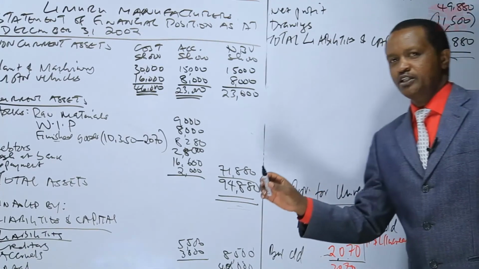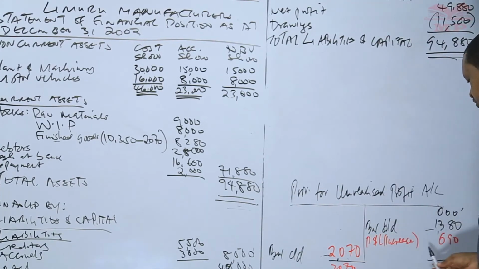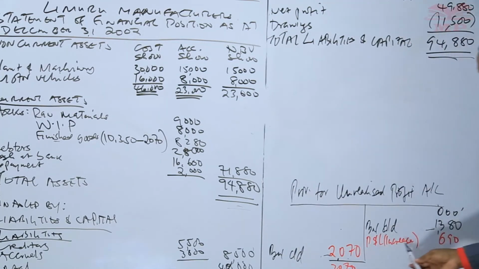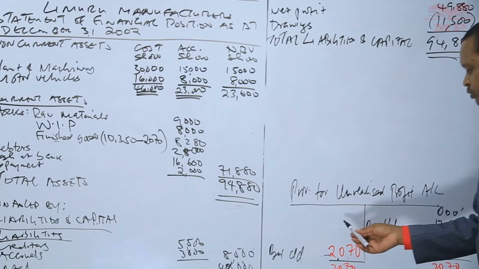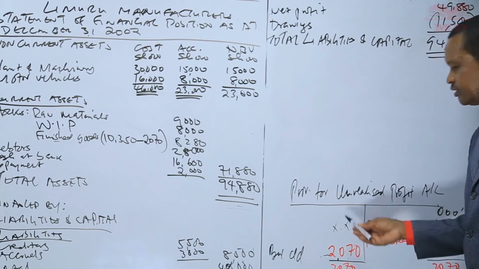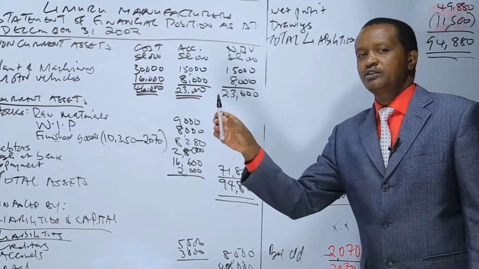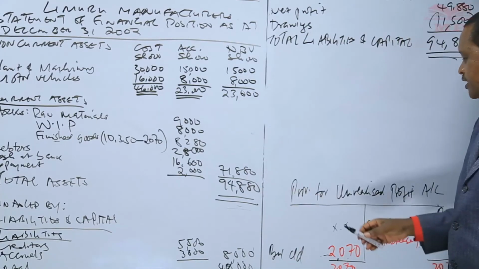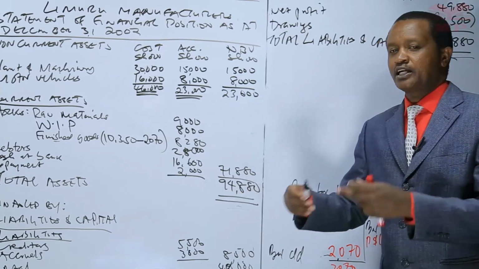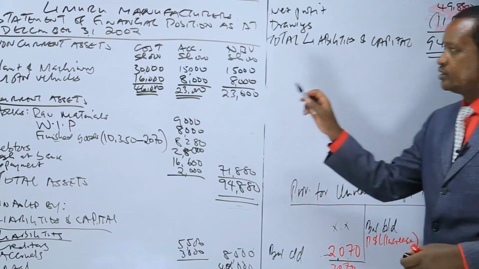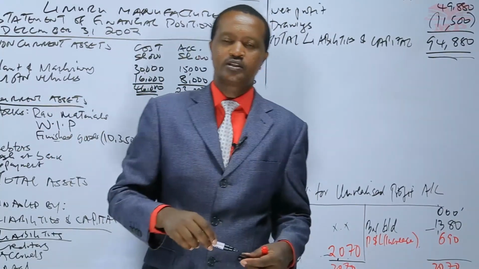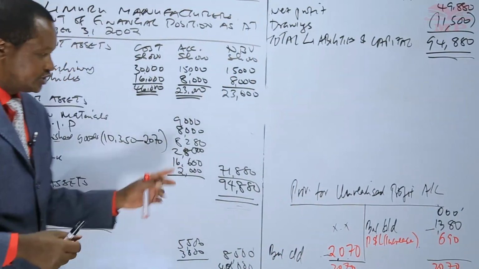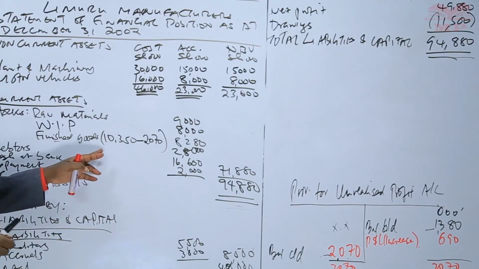And we say the difference may either appear on the debit side or on the credit side. If it appears on the credit side, then it's an increase in provision, which should be treated as an expense. If there is a decrease, which will appear on the debit side, then the corresponding double entry will be to credit the profit and loss account, and that will be like an income to the entity. That is how we treat the unrealized profit in the profit and loss account.